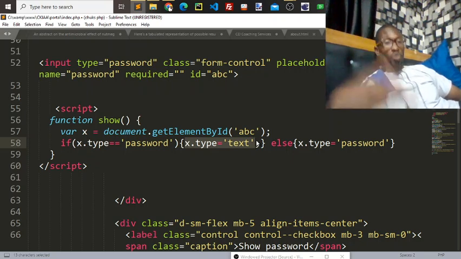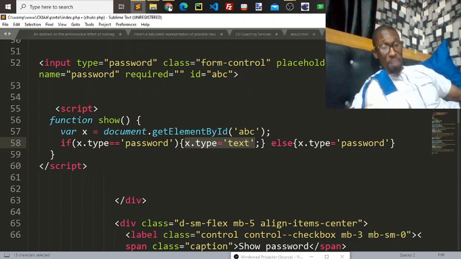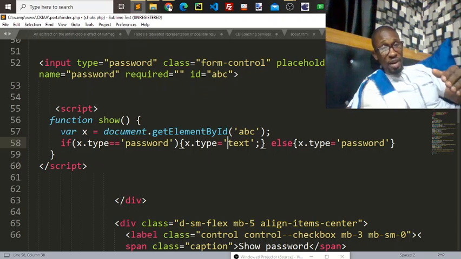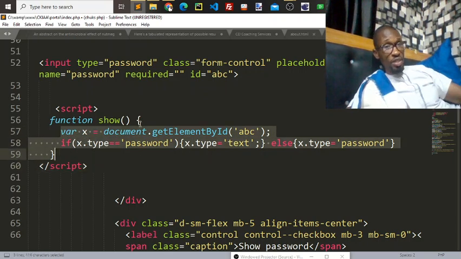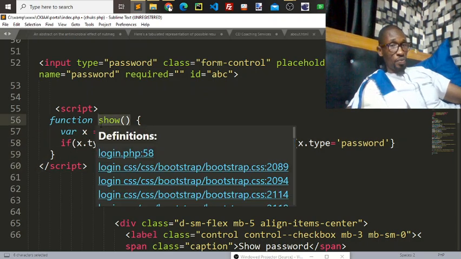If it is password, which of course you and I know it is actually password, please help me change it to text. That's why whenever, okay, this is me just trying to give content to show.